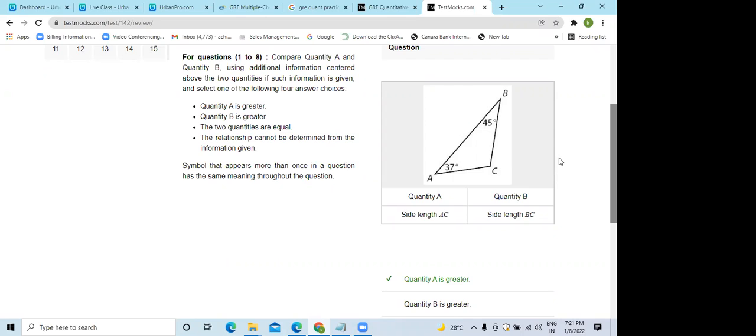This struck me immediately. The minute I saw it, I thought, okay, why is the guy asking me 45? What is this guy trying to do with 37? What is the question he's trying to ask me? AC and BC? Okay, got it, cool. I'm going to apply that rule, and I think I'm right, and I made my answer. And whether I'm logically right or wrong, my answer is right.